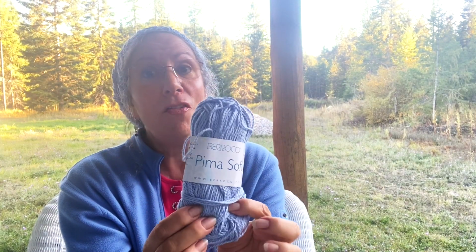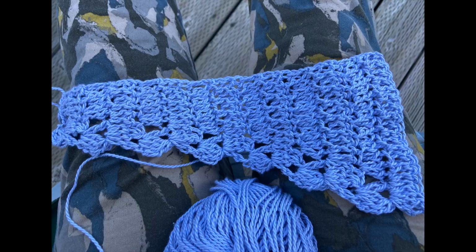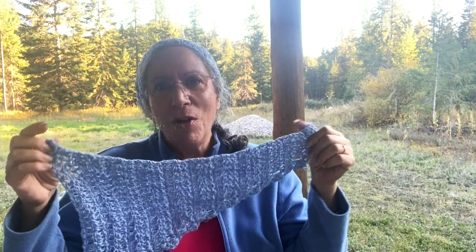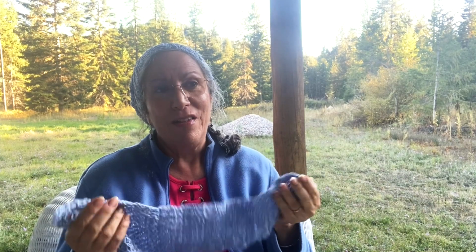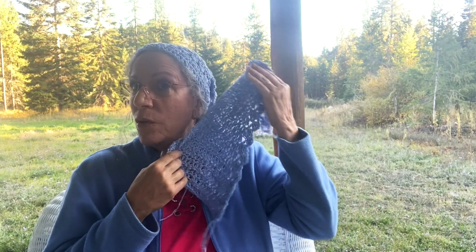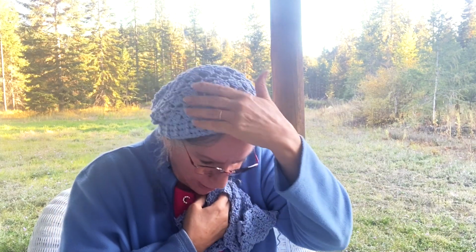So they have all the colors in this, because my idea is for my friend, she wanted my dewdrop scarf to go with it, and this one is going to be on the lighter weight, finer end for the warmer days. And I'm calling these two a set, even though they are two different stitch patterns. They still work, and a set doesn't necessarily have to be matchy-matchy. It could be the same pattern with two different types of yarns that coordinate together, or the same yarn with two different patterns that can work back. Because I think the scallop dewdrop portion tends to work back to the shells that are in the hat.